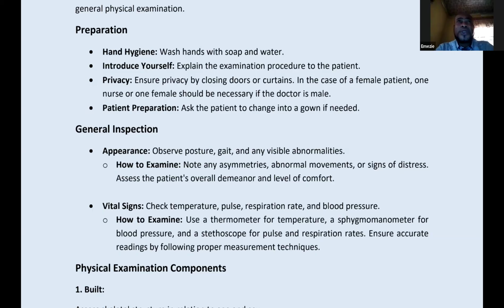After this exposure, the next thing we look at is whether there is anything attached to the patient. Is the patient on oxygen? Because we must report it. If the patient is on oxygen, when we are reporting our general physical examination, we must report it. That even tells us the severity of the illness. So you must take note if the patient has oxygen connected to the nose, IV fluid attached to the hand, or a urethral catheter attached, that is, catheterized. You must take note of all of these things attached to the patient.